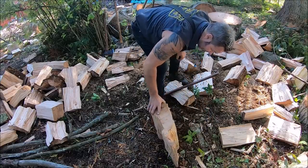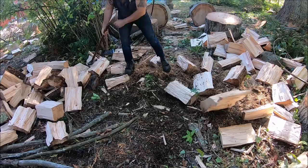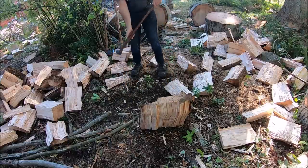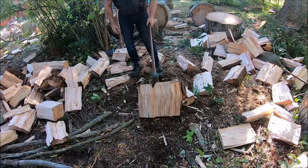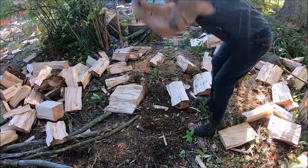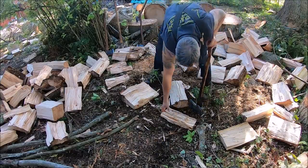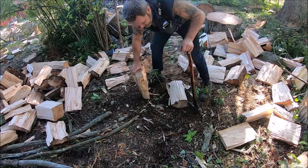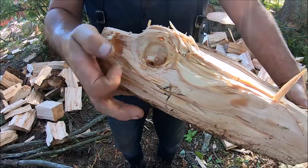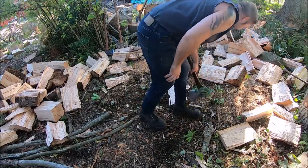Maybe not even. Let's see. Ah, there we go. So we got that smaller. So this here now, I'm just gonna crank this off. Look at that. That's just freaking outrageous. Just gonna crack it like that. That's the one. Another. Look at this. Look at what Thomas Axe just did. See that knot? It literally chopped right through the knot. Didn't break it. It chopped right through it. That's it for that piece of wood. Wow.